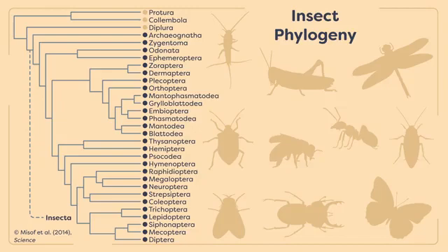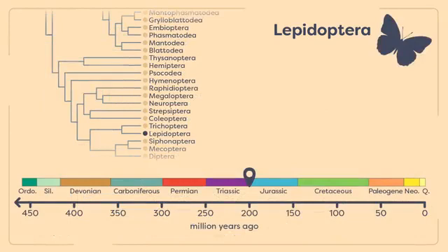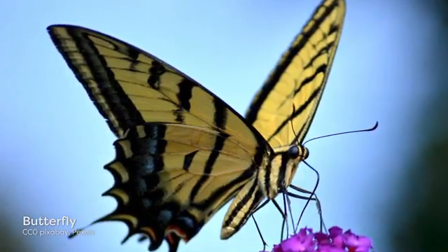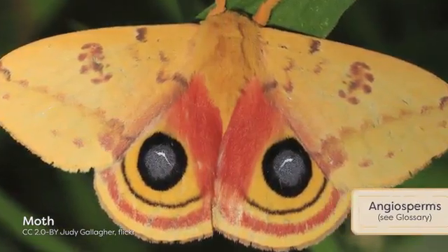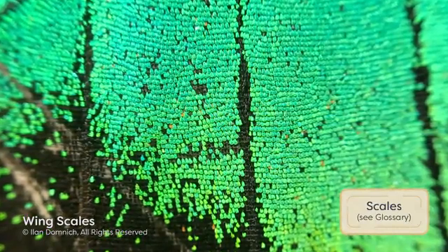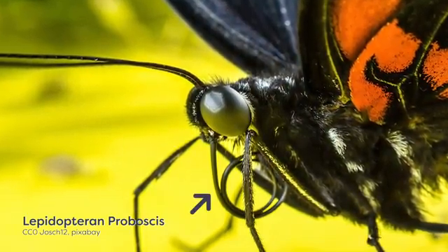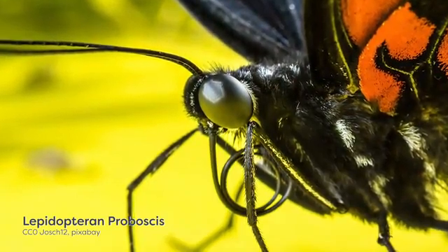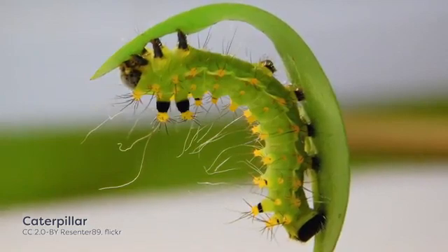The final order of insects that we will introduce in this lesson is one of the most popular, the Lepidoptera. The latest fossil evidence suggests that the Lepidoptera evolved almost 200 million years ago during the Triassic period, and the order now consists of over 180,000 described moths and butterflies. Much of this diversity is attributed to the massive radiation of this group alongside flowering plants, or angiosperms, during the Cretaceous period. All adult Lepidoptera have wings that are covered by scales, which are modified, flattened hairs that can be very colorful. Most also have a specialized feeding structure called a proboscis that allows them to pump up liquid food; when not feeding, the proboscis is coiled up under the head. As nectar feeders, adult moths and butterflies can be important pollinators.